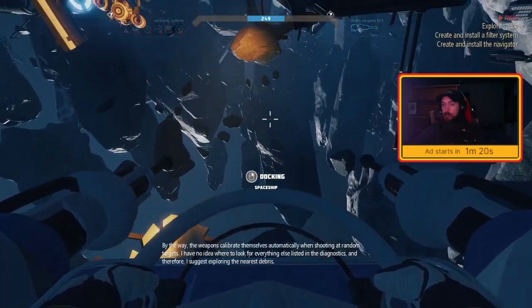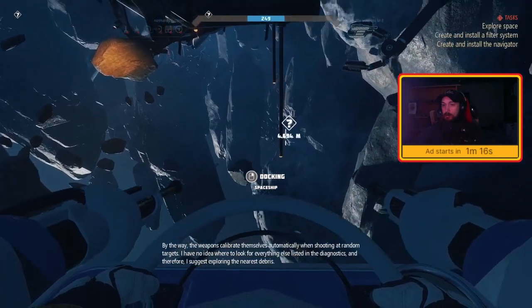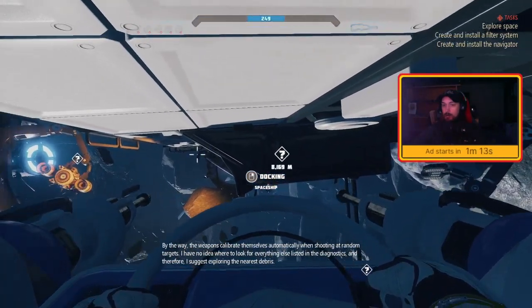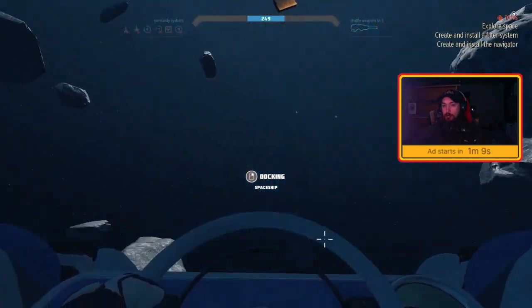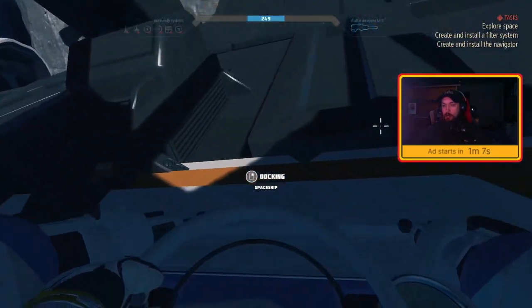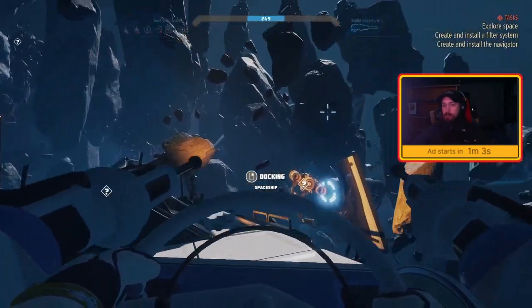By the way, the weapons calibrate themselves automatically when shooting at random targets. I have no idea where to look for everything else listed in the diagnostics, and therefore, I suggest exploring the nearest debris.